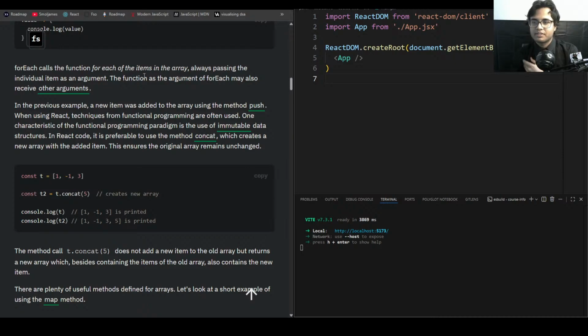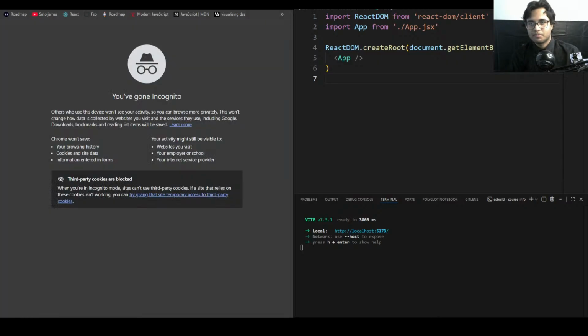forEach calls the function for each of the items in the array, always passing the individual item as an argument.